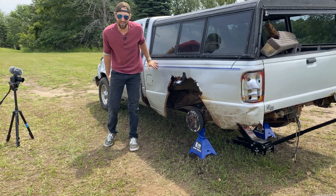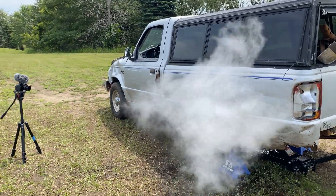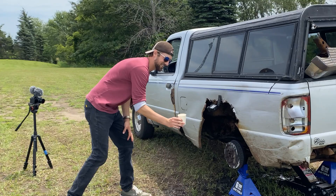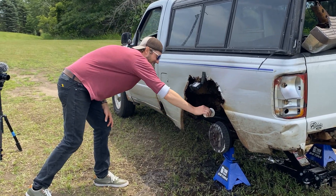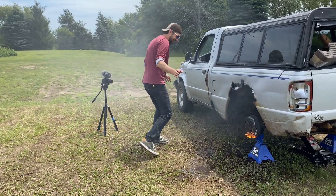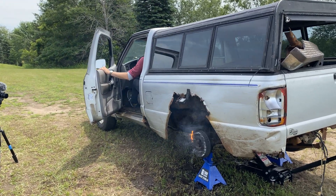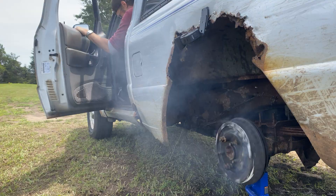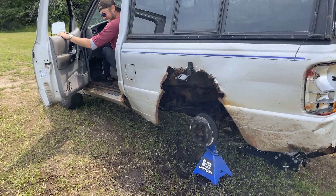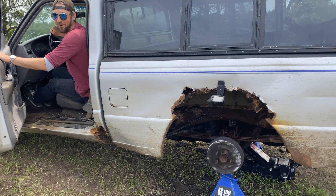Moment of truth - it's crackling already. Here we go - big bucket of water. Didn't crack, didn't do a thing. One last time with some oil. This is so hot right now. Now that it's on fire, will it still turn? There's nothing left of the pedal - it's gone. Brake pedal's all the way down and it won't do anything anymore. It's shot.